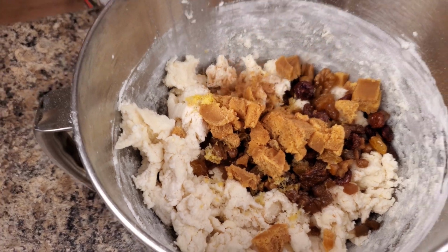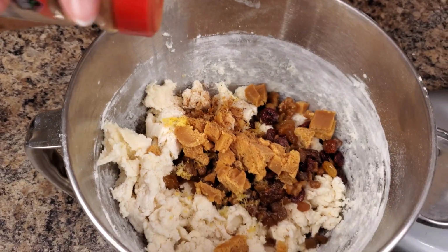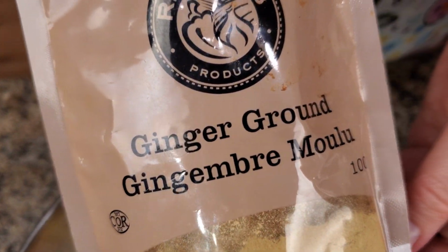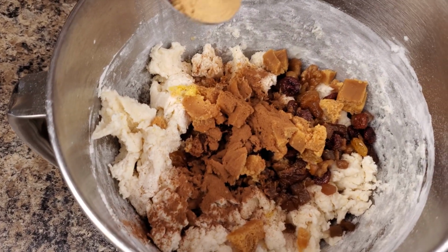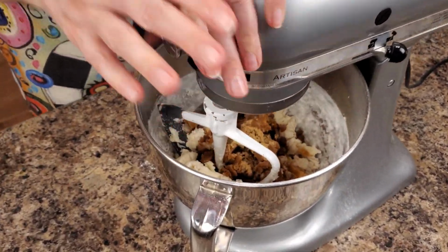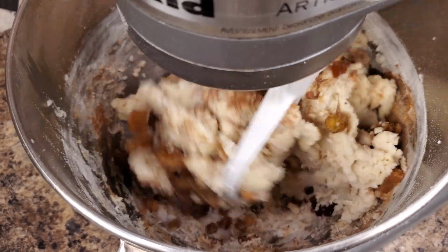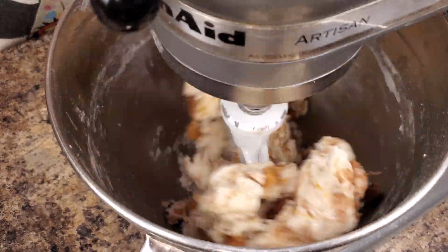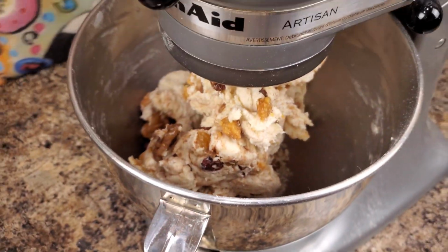And all aromatic spices you want, anything you like to add. So there is ginger, cinnamon, cardamom. You can add cardamom powder, vanilla, ginger, anything you like to have in your Christmas cookies. And also you need zest of a lemon and a little bit of salt.